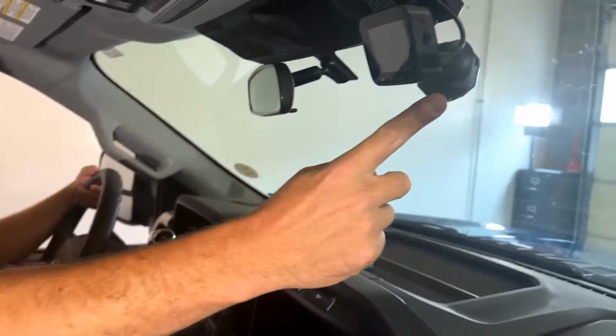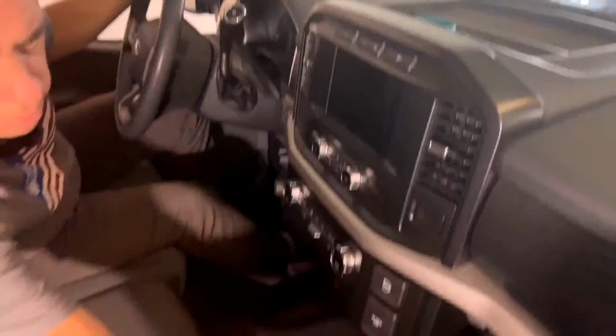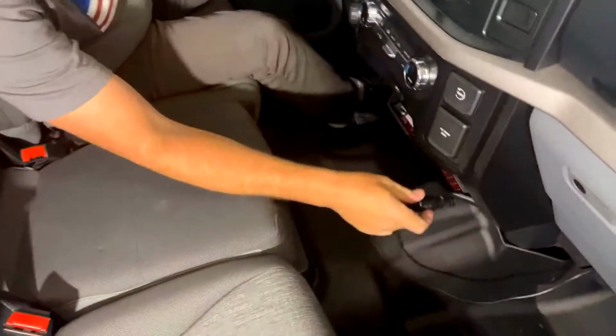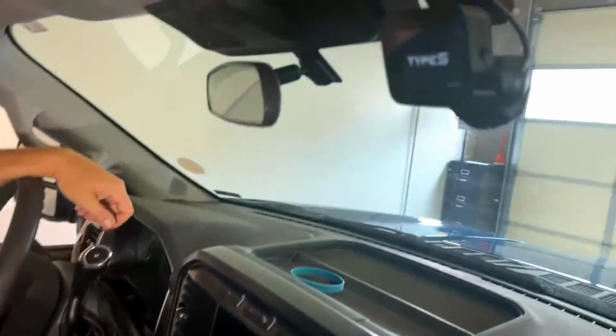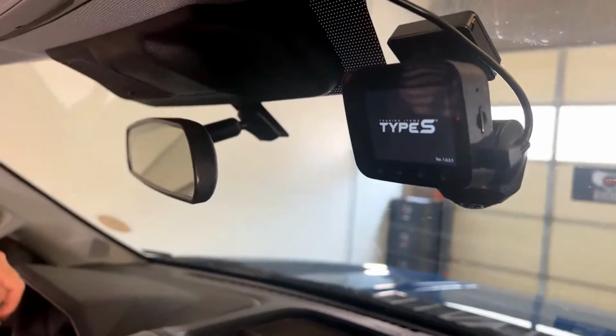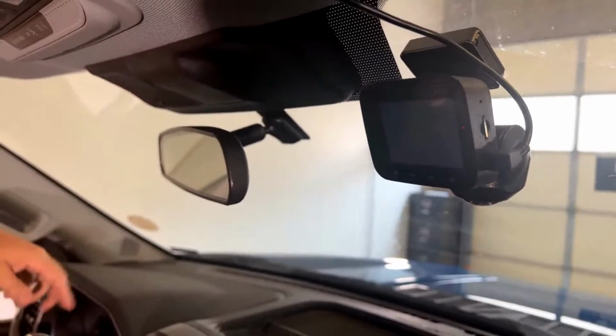No four-wheel drive auto. What's that little camera that you put up there? Oh, I was worried about theft. It's my dash cam. I plug it in. Boom. See, it's coming on. This is not brought to you by Type S. You haven't used the Type S? I just bought it. It kind of always records. Do you use it? Have you found it valuable? Not really. But I think it's kind of a deterrent, you know?